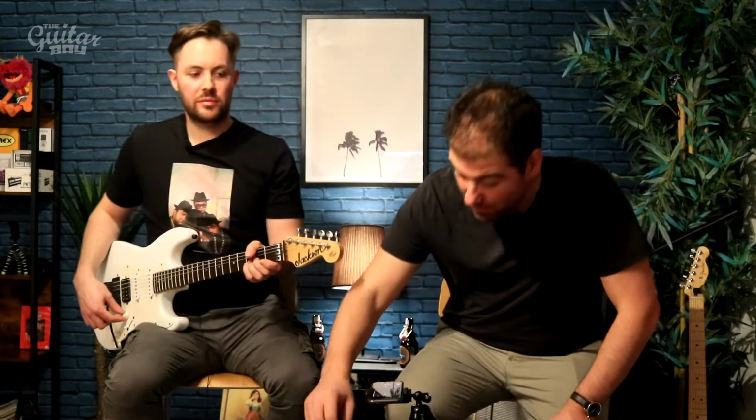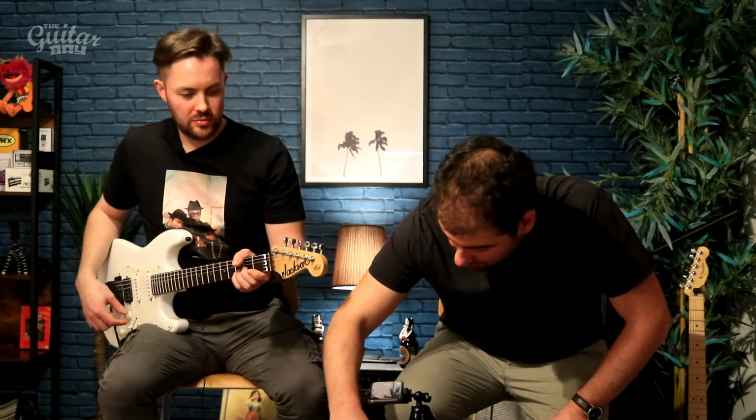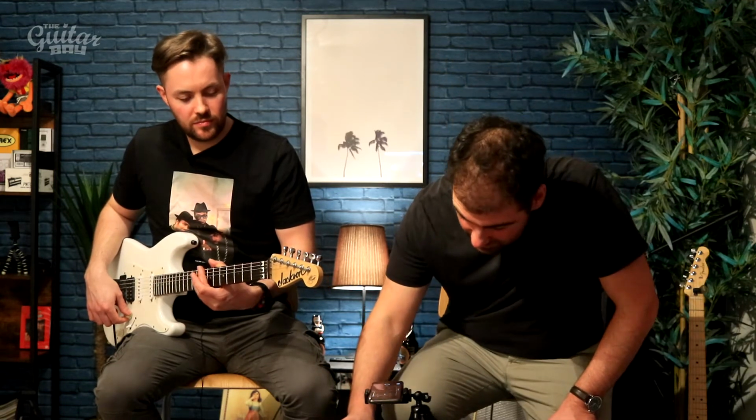So what are we on at the moment? We're on the scoop setting. Well, I just put it on scoop setting at the very end. It has been on the raw setting all this time. The bass and the treble are quite responsive, but again unusable at the extremes. You get quite some bass off, and you get the high end back in when you turn the treble all the way up. But I would say something like a 12 o'clock arrangement seems to be the most pleasant sounding.